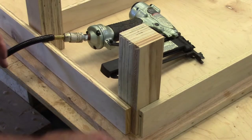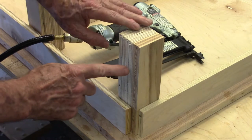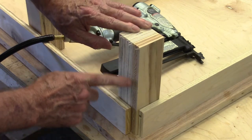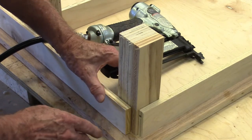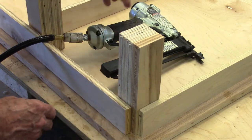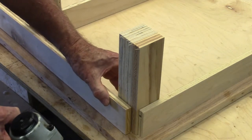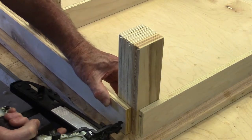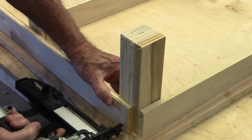Building a table jig is even easier than you think, because all you got to do is position these stumps here exactly where you want them. This is actually going to be the top of the desk. Position the legs exactly where you want them and then connect the strapping.